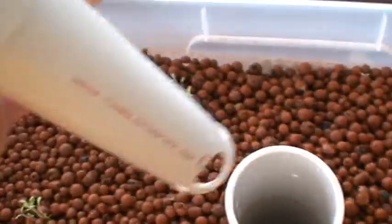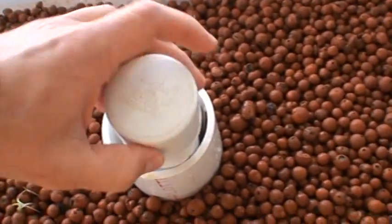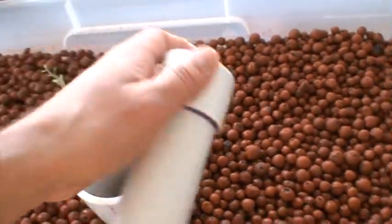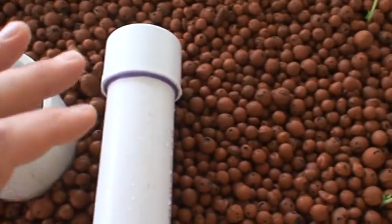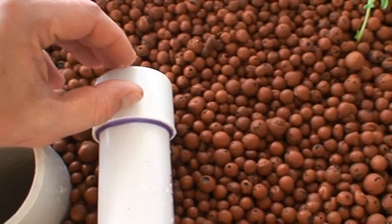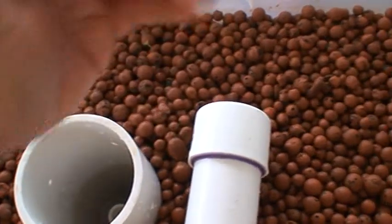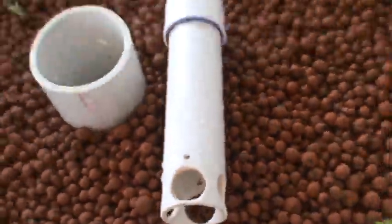This bell will cause problems. It may run for 12 hours or 24 hours, you may have good luck with it, but these bells rotate as the siphon kicks on — they rotate and jump around in there — and when the siphon is breaking it jumps and skips. What I'm saying is you need a minimum — and the aquaponics wiki says this as well — you need a minimum of a half an inch between the height of the standpipe and the height of the cap of the bell, to get both water and air in there and a good flow.